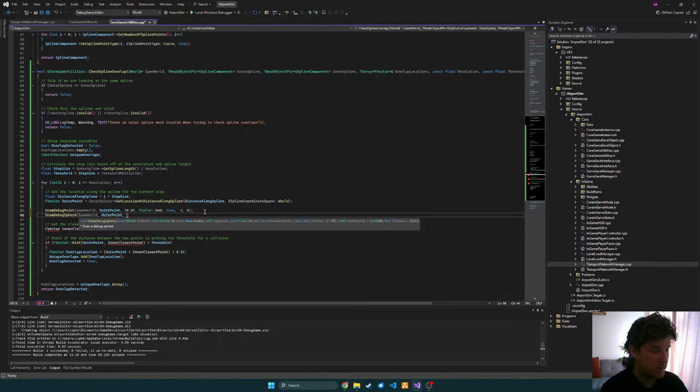So for the radius, threshold divided by 2. What am I missing here?